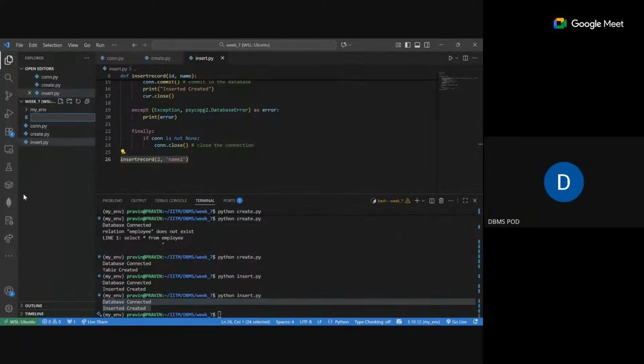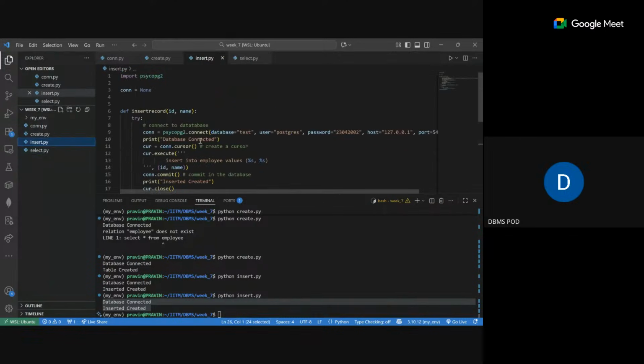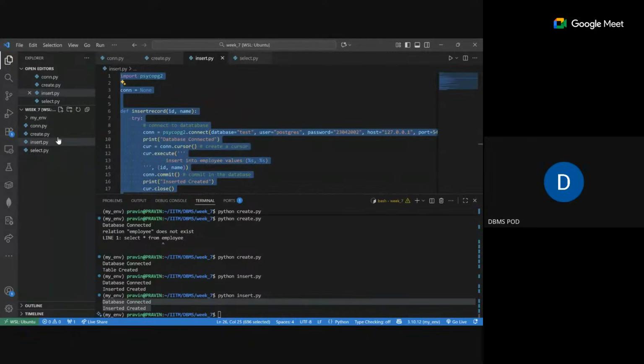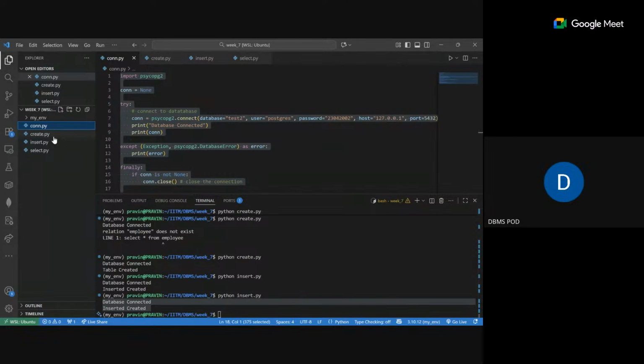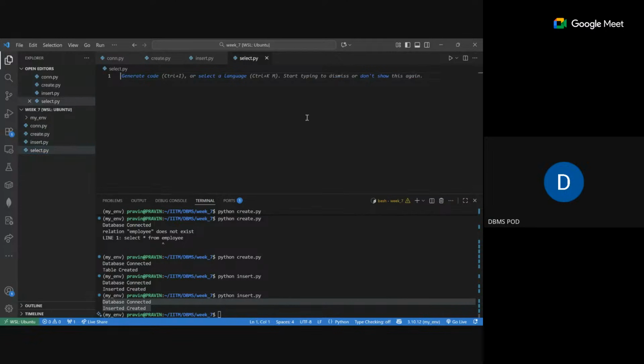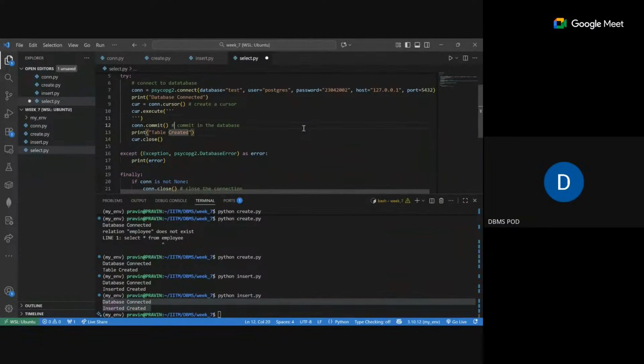For this, I'll create one more file, select.py, in which we will write the SQL query to select and see how to work on it. I'll take a copy from this. You can use functions also. So this cursor.execute, and also I don't need commit if I'm going to use select queries.